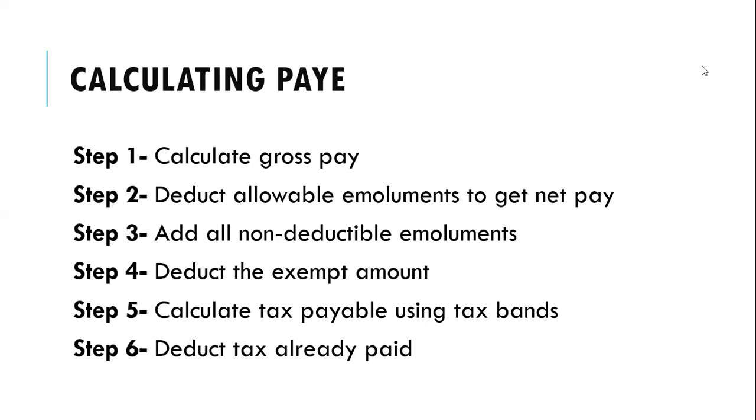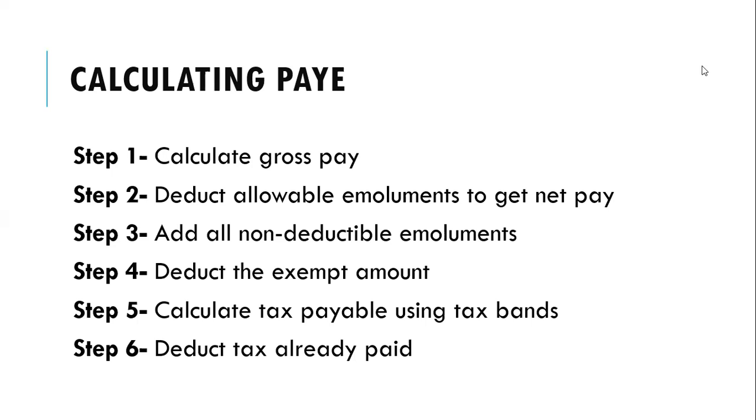Maybe, for instance, the company pays school fees for your children on your behalf. That's deducted from the gross pay, right? Things like household utility bills, they pay for your bills in advance. That's deducted from your gross pay to arrive at the net income, and all these other expenses. So you need to add back all the non-deductible expenses. Those that are deductible, you don't really add them back. So all the non-deductible emoluments are added back.